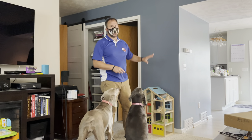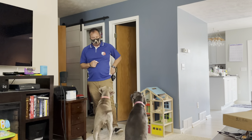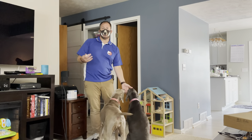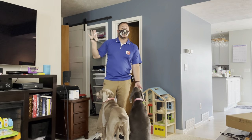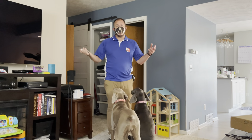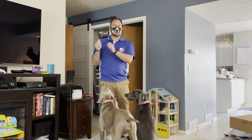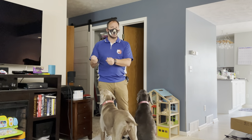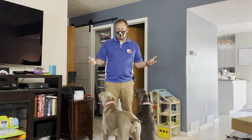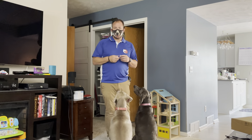Then maybe you can go five steps outside, 10 steps outside, then walk around your yard and your dog's paying attention. We're giving your dog a motivation to listen to us instead of looking for everything else. Because a lot of guardians do what my clients' guardians do — when they're walking, they're keeping the leash short, not letting them sniff or do what they want to do, just trying to walk them in a straight line, which is not a very dog-centric thing. Dogs almost never walk in a straight line — it's very boring, they don't want to do it, and they get frustrated on the walk. So instead, be a little unpredictable, which causes the dog to be a little more interesting.